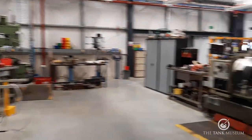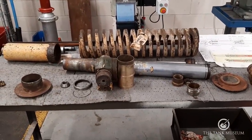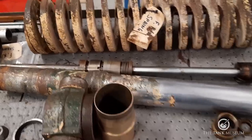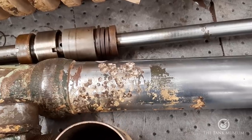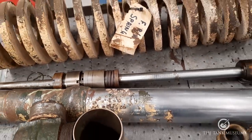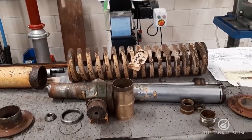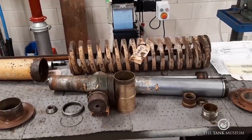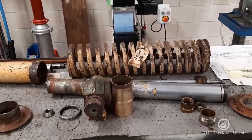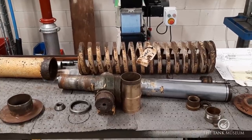Straight into the machine shop with the lathe and the milling machine here. This is a shock absorber and spring unit of the Valentine. It took quite a bit to get it to bits but I'm glad we did, because if you look on the shaft here there's a lot of deep pitting. This has been there for years but clearly the vehicle has been running with it. We're currently looking at getting a new tube for the suspension units - it's a particular type of material, a three-inch diameter shaft for the shock absorber. Jonathan took this to bits and he'll tell you more about it during the Valentine update. There's always more wrong with it than you think, but it's quite an interesting challenge to find the right material and fix it rather than just leave it.